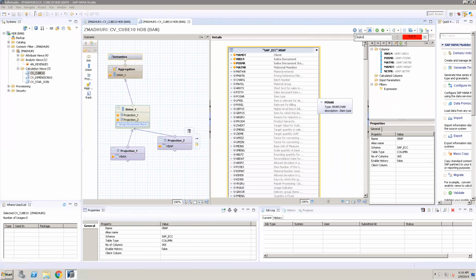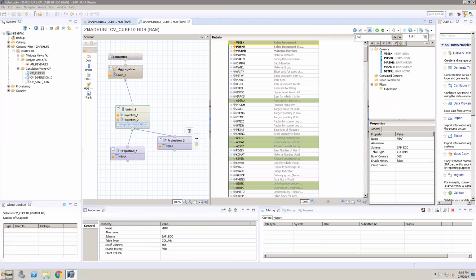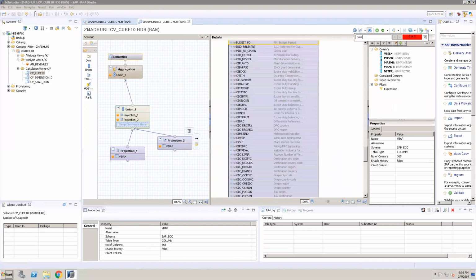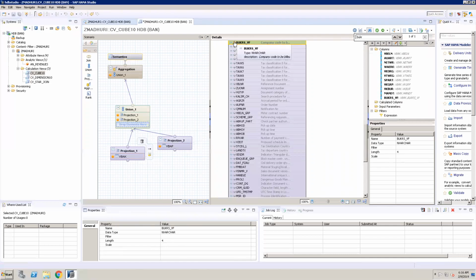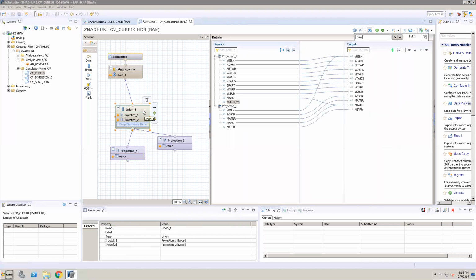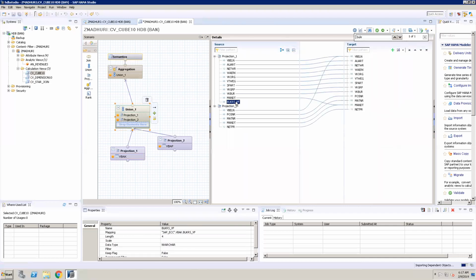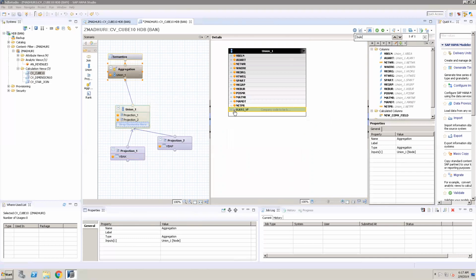Do we have bookers? We don't have bookers here. So here itself we have that bookers. So let me select that field, company code, to be built. And here also, let me add this to our target, right? And here also, let me select this for our output.